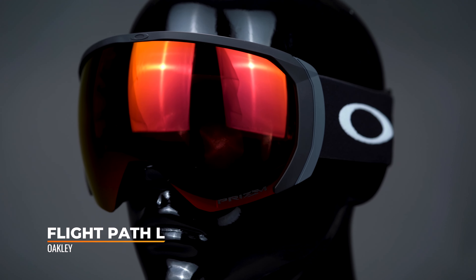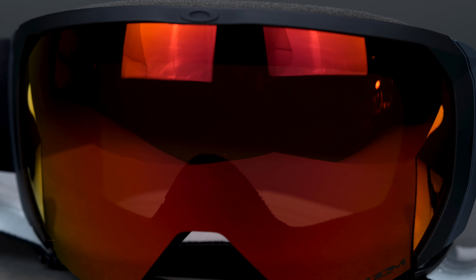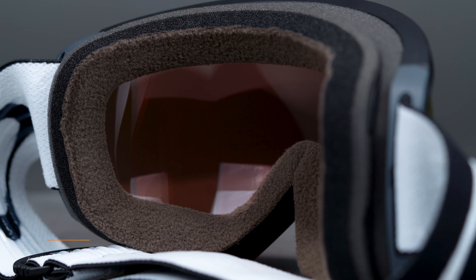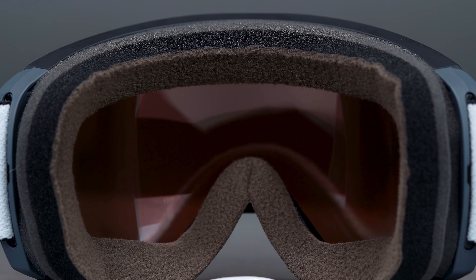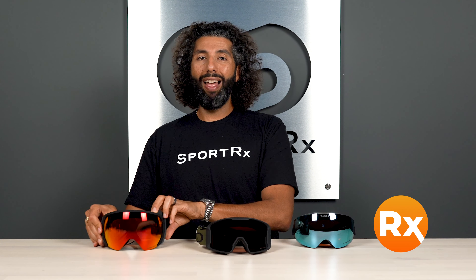The last one on the table is the newest one — this is the Oakley Flight Path Large. It used to be called the Extra Large, but it wasn't really extra large and it got confusing, so now it's just the large. Of course it comes with Prism like everything else, but this one's got a semi-rimless design. A little bit open on the bottom, nice big goggle. You've got some silicone right here on the strap like you have on all the other ones. Triple layer foam. I think this one's a little bit more of a funky design — they're awesome. You can get them in prescription from SportRx.